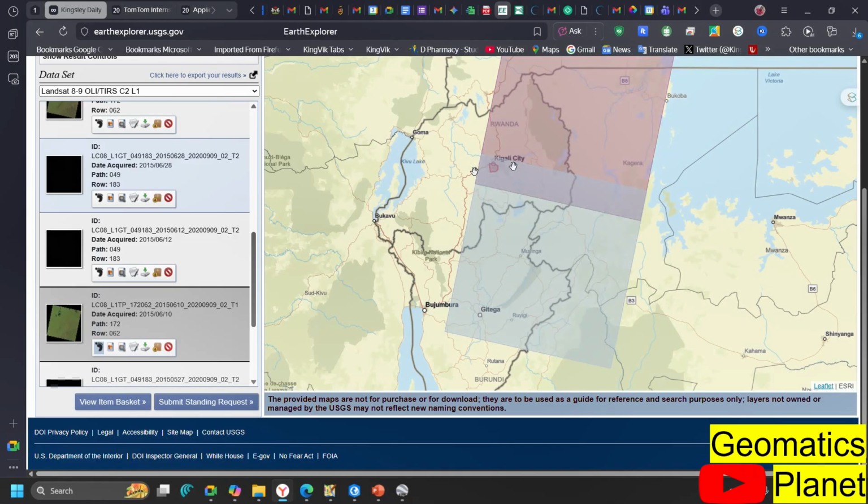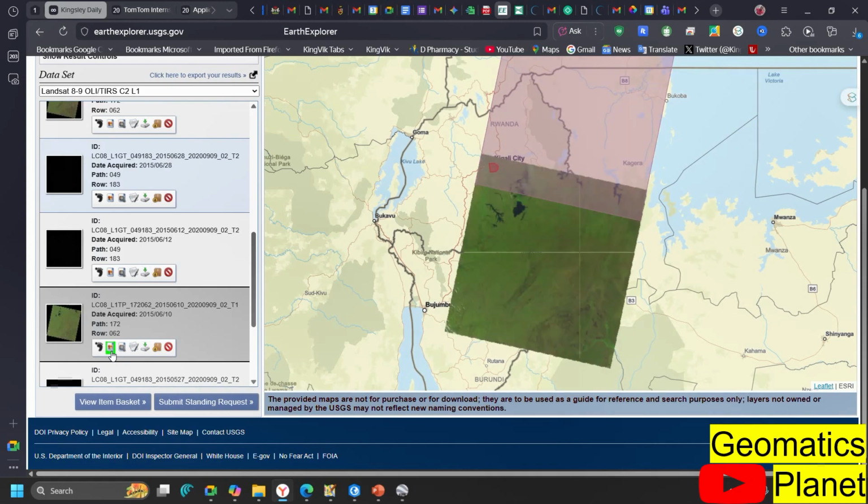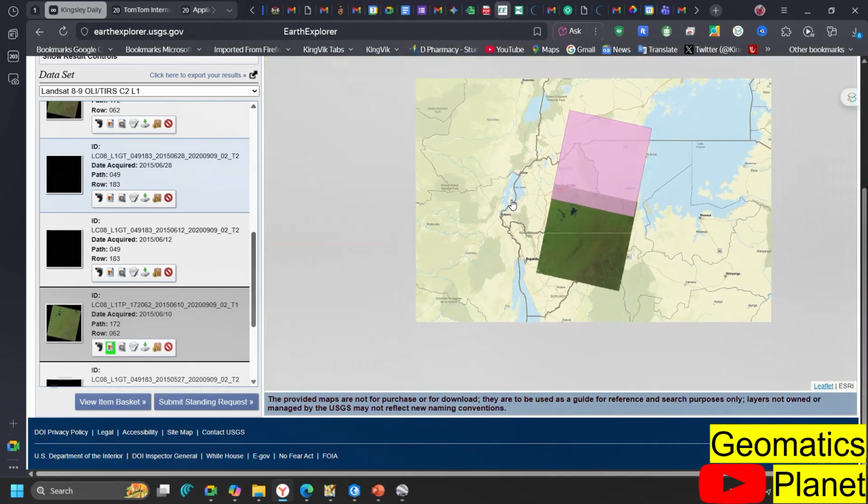So it's about 4 of them that will cover entire Rwanda, because if you take this tile and row. Now look at the path and row I was talking about, which is, you can see, 172 and 68 on this particular side. Now as you see this imagery, if I want to see the way it shows, I need to click on this one, which is to show the browse overlay. When you click on the browse overlay, it is going to load the imagery for you, so you're able to see how it is contained.